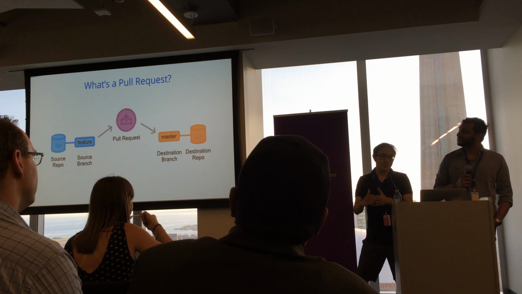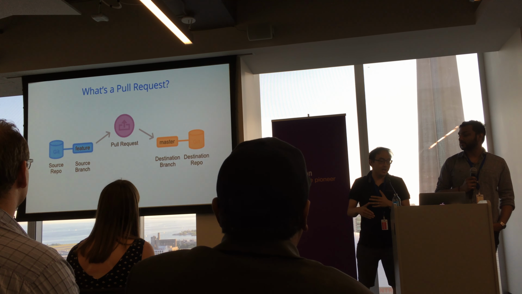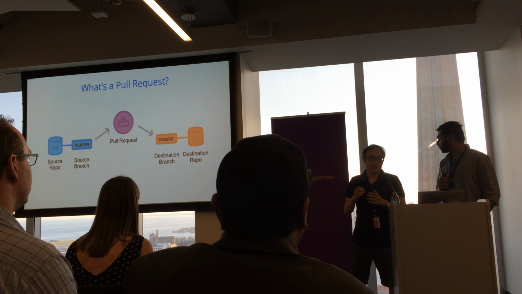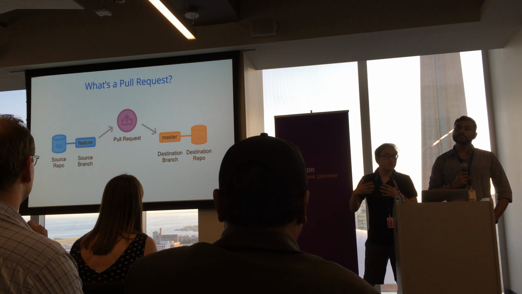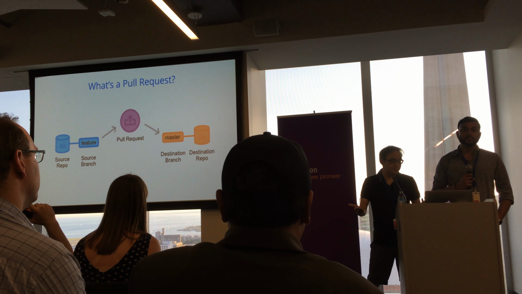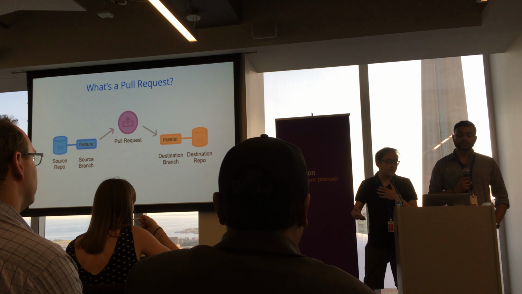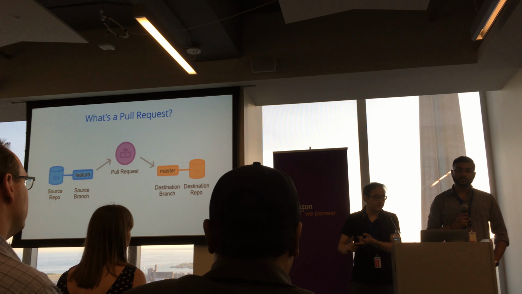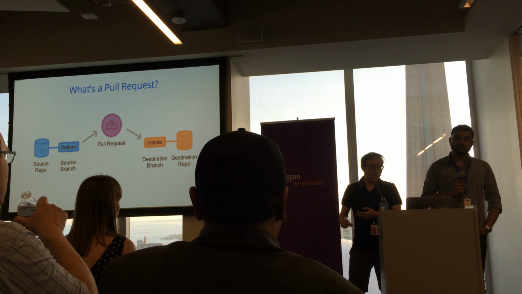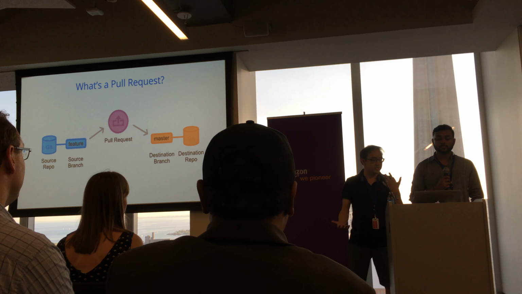As a developer, here's what would happen. First, I take the main code that everybody's working on, and I create a feature branch from that. With a feature branch, I can make all my changes, and when I'm ready, I go to GitHub and publish my changes with what's called a pull request. With a pull request, anyone who can access the link can see every single change that I've made. Things like if I deleted or added a file, what lines of code I changed, all the space changes I've made, and even differences between images.